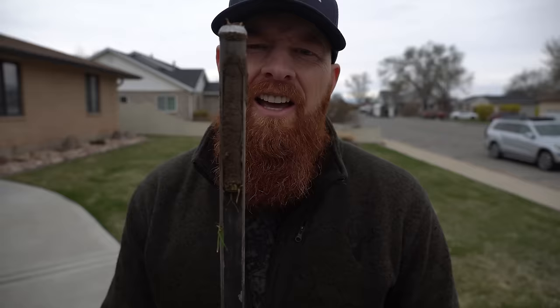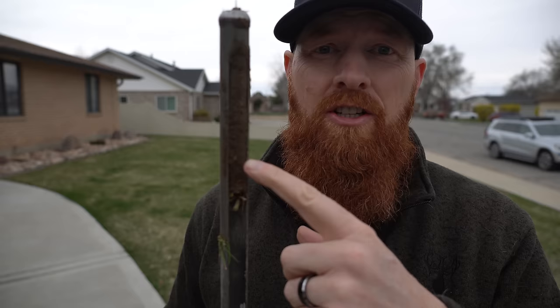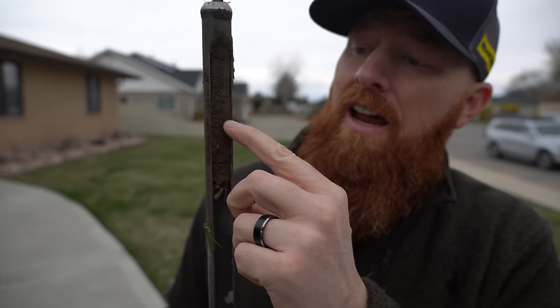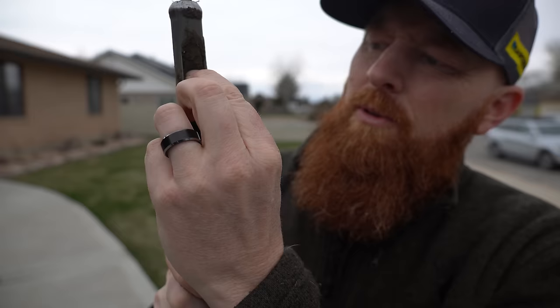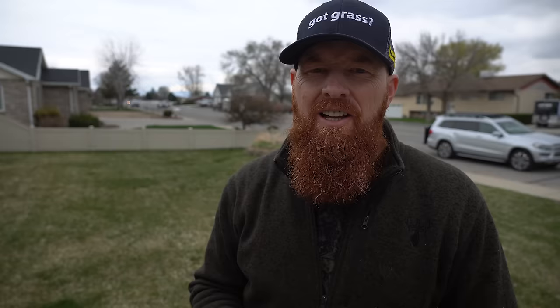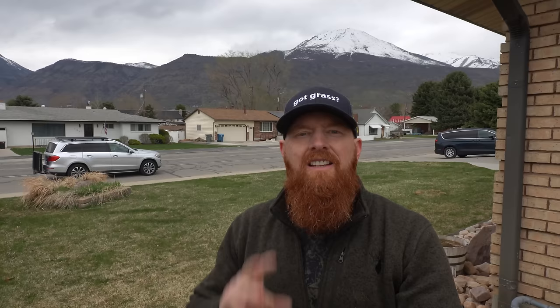Now that we've established our patterns and colors, we're going to the water saturation test. This is twofold — it tells us how much water is in the soil, but it also shows us what our soil profile looks like, which is very valuable. This is a great plug. We've got about six to eight inches of water saturation into the soil — not shocking since it's been raining a lot. It also tells us we have a high profile of clay. You could make a terracotta pot out of this stuff; it's pretty sticky. Overall though, the roots seem to be doing well. I'm getting roots all the way down three to five inches — white roots, nutrient dense, looks like it's going well. The clay is so thick it keeps plugging up my soil probe, so I'm going to use the screwdriver very lightly.